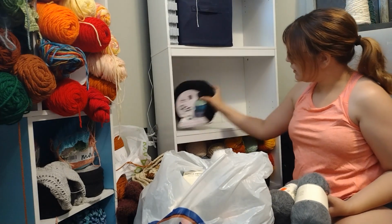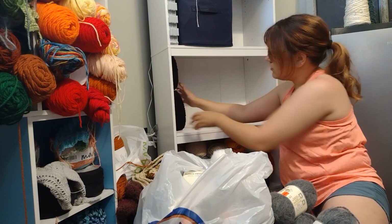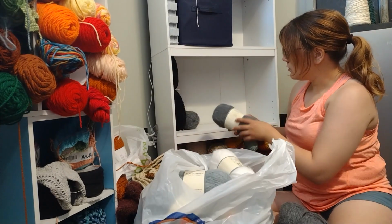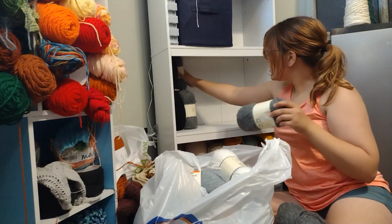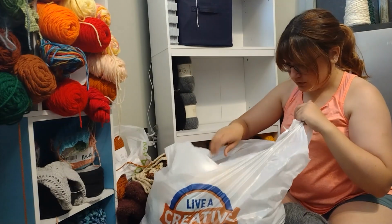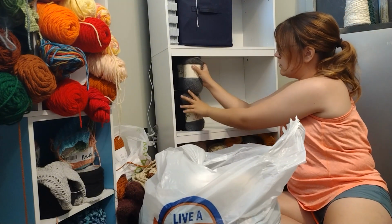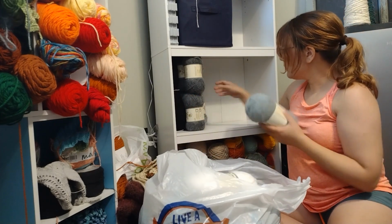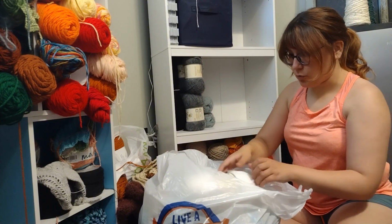And debating if I can move these down. I don't know. Will they stack? Maybe. Yeah, so the yarn, oh, those will fit. Okay, so next we'll do, I think we could do them like this. We do all the same colors together. We're just trying to maximize space and be able to fit more. Okay, more Alpaca Twist, just a different color. These ones I might lay down because I don't have as many.